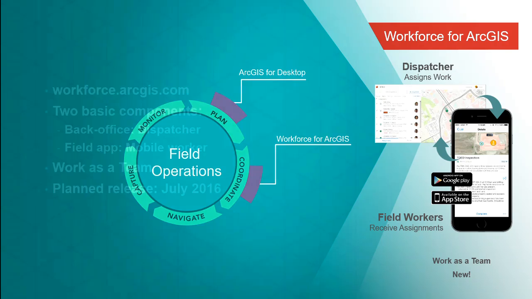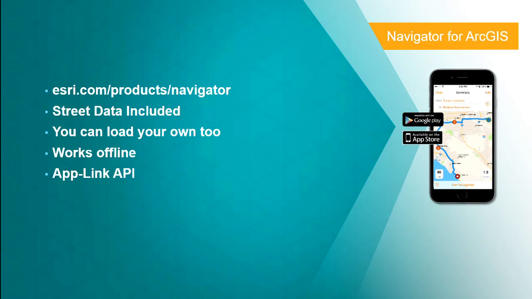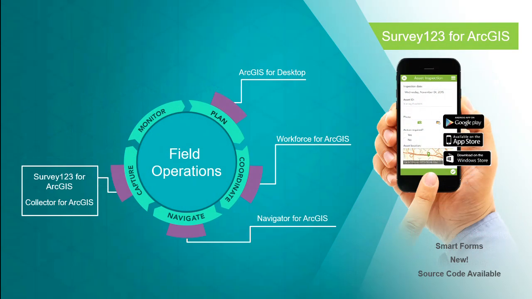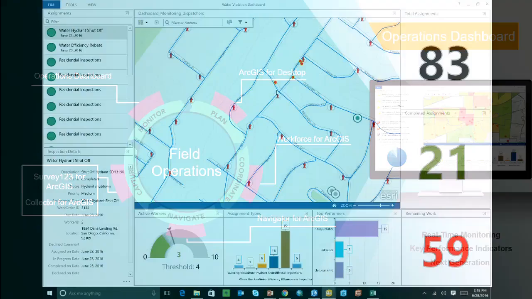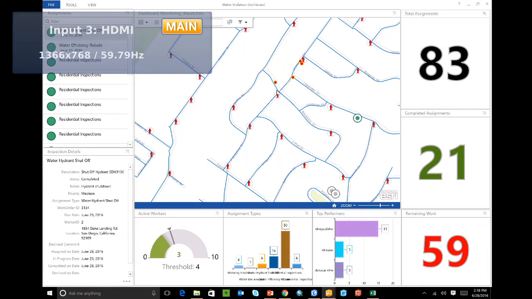That's an interesting question because it really leads into the next part of the presentation. How do we build a common operating picture of what is happening? How can I access in real time where people are, what work needs to be done? So let's have a look at Operations Dashboard. Thank you for leading into the demo.